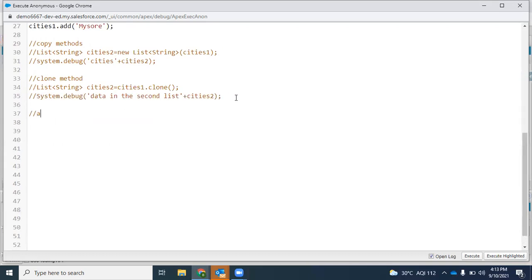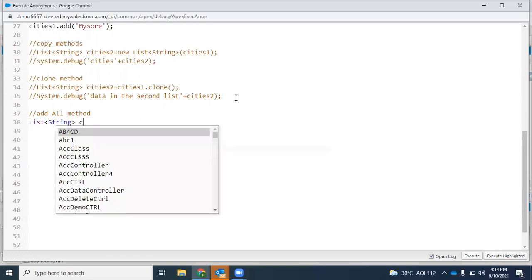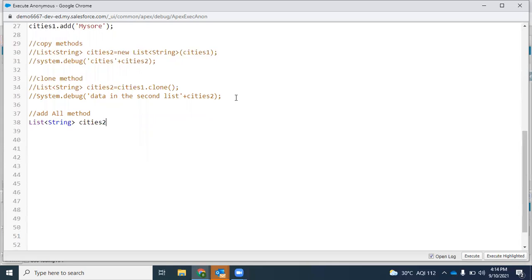And next we will see the addAll method. I'm creating a list of string, cities 2. First let me instantiate it, list of string. Now what I'll do is make use of the addAll method.